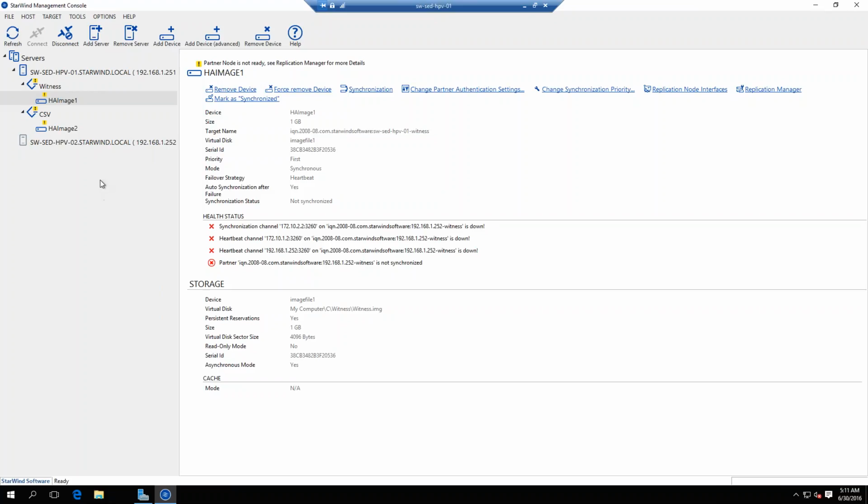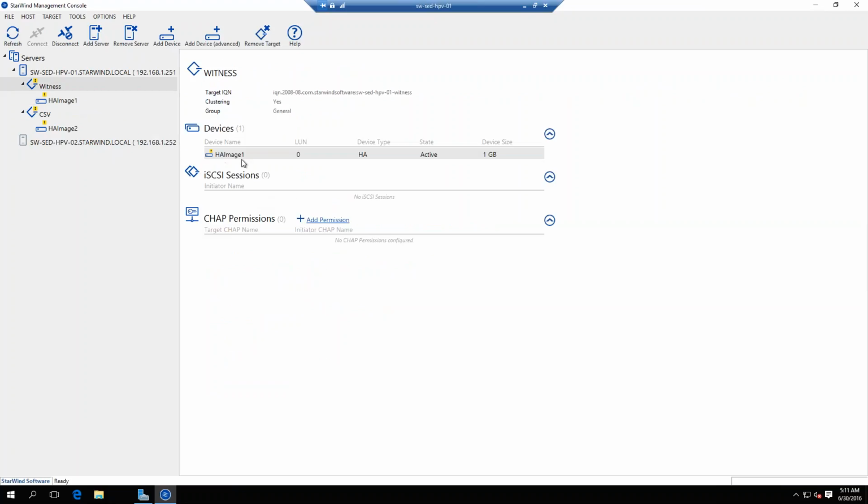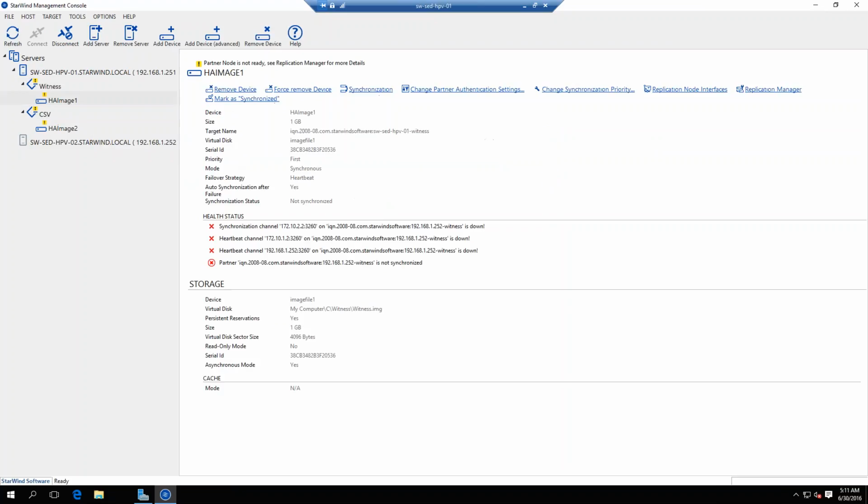By default, when we bring online only one of the servers, we will receive this not synchronized notification here, which means the device does not translate any sessions at all. So I schedule sessions equals 0 here and here as well. This is just to protect the data from being overwritten. If you would like to restore the HA environment automatically without any manual steps, you will just need to bring online the second node.